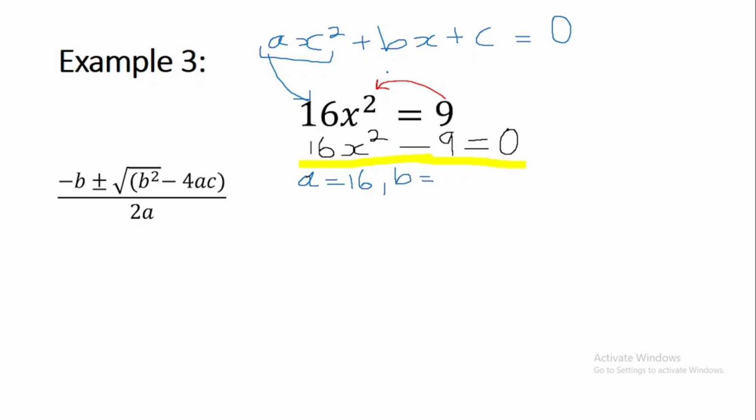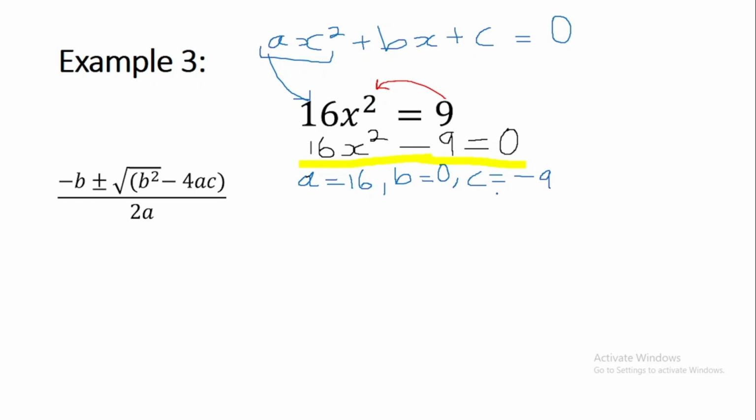So my B should be the coefficient of x. Remember, the coefficient is the number in front of x. There's no number, there's no x term right there. So my B is going to be equal to 0, because 0 times x is 0 as well. And my C is going to be, the only constant there is negative 9. Negative 9 is just negative 9, so it's a constant. So C is going to be negative 9.